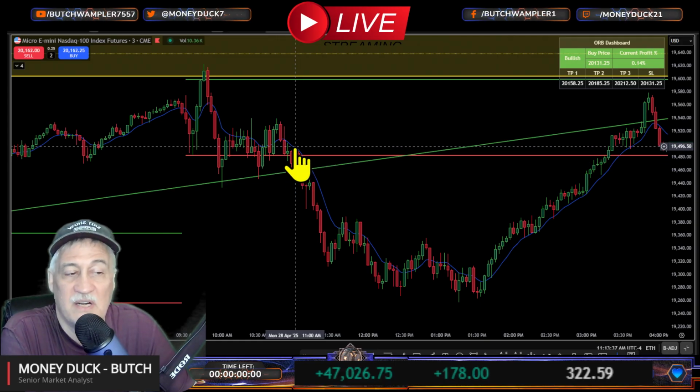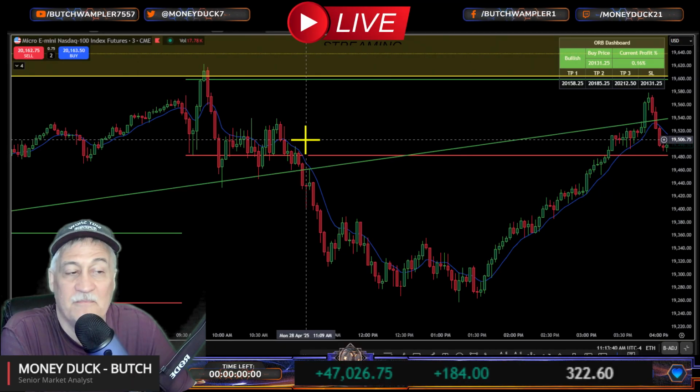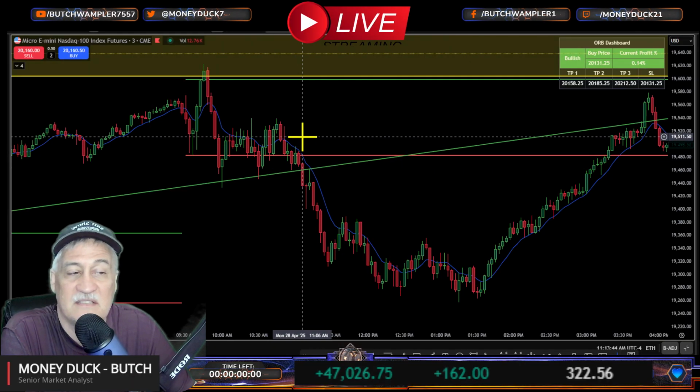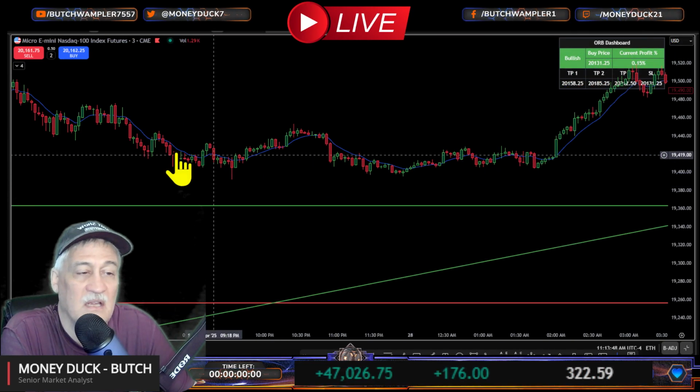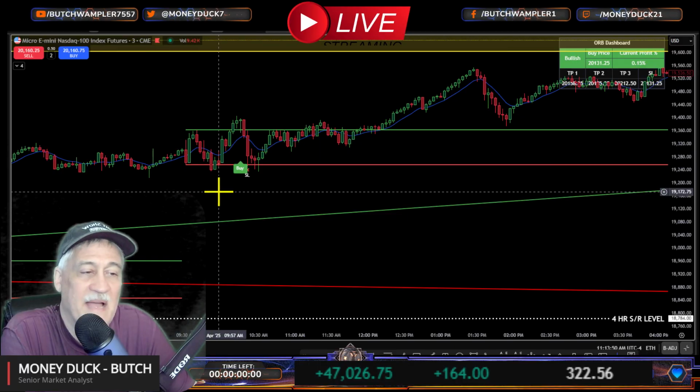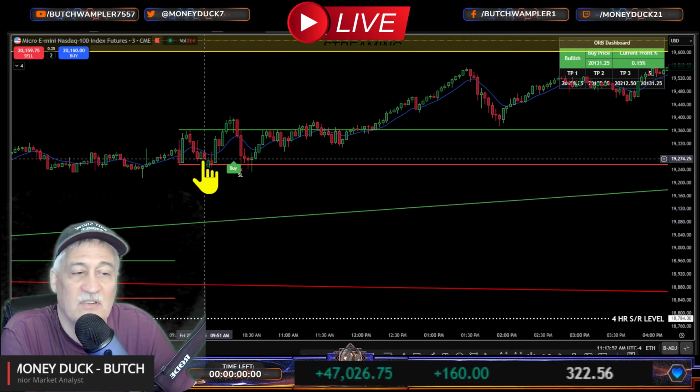If you use the current high right here, tight stop, that would have been a great entry. Enter there, tight stop. Even if you went midway back, it pays out. Okay, so that's what you've got to do when you pull back and look at these levels here.